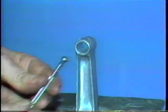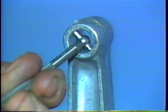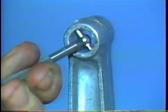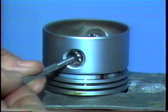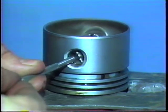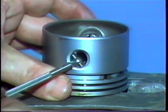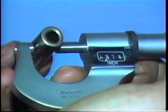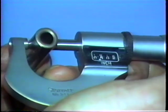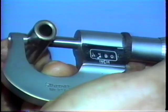If the rod big end is okay, mic the small end using a hole gauge. Also mic the pin bore in the piston. When measuring piston pin wear, mic the most worn area of the pin, usually on the surface that contacts the rod. These measurements will let you calculate clearances which are critical to engine service life.